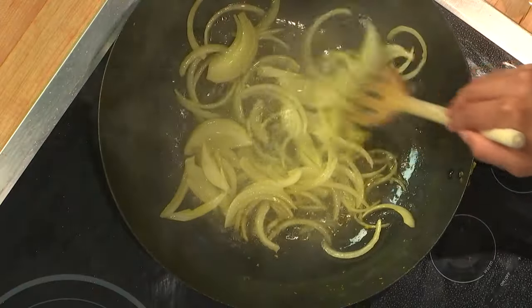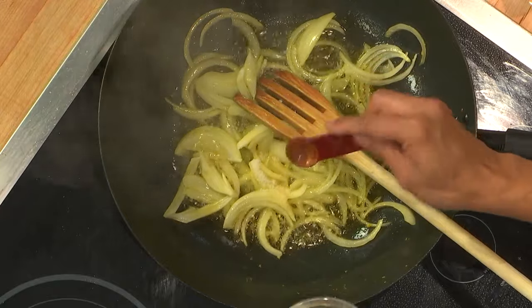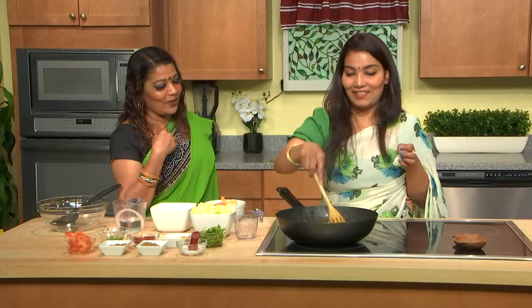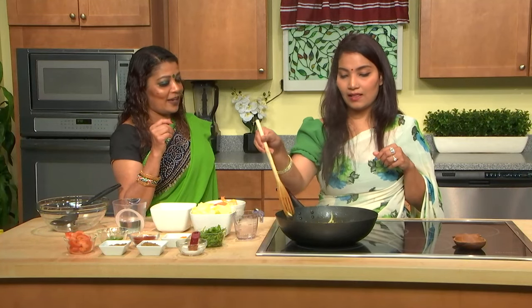Now I'm going to put a little salt on it first. The salt makes the onion softer more quickly — that's a good trick. If you want to cook onion faster, just put salt on the onion and it's going to make it soft quicker. This applies to cooking anything. Cooking is actually an art — if you put your mind on it, it really comes out tasting good.